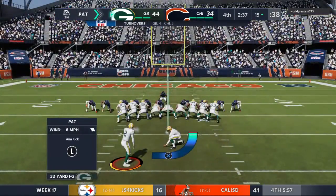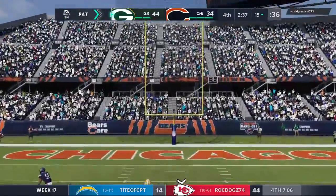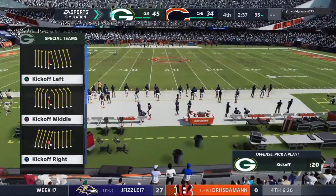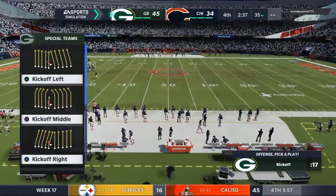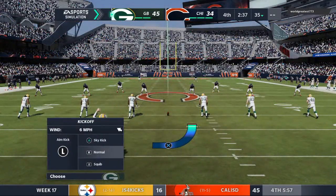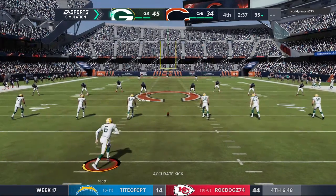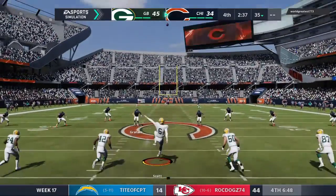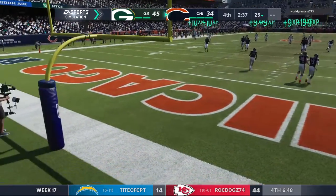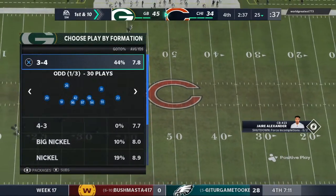Now Crosby for the point after. And that one pushes the lead up to 11. It's good. Makes the score Packers 45, Bears 34. And you can bet they're preaching two hands on the ball here as the kick's away following that fumble return. And they'll watch this one fall in the end zone, and that'll be a touchback. Their own 25-yard line.